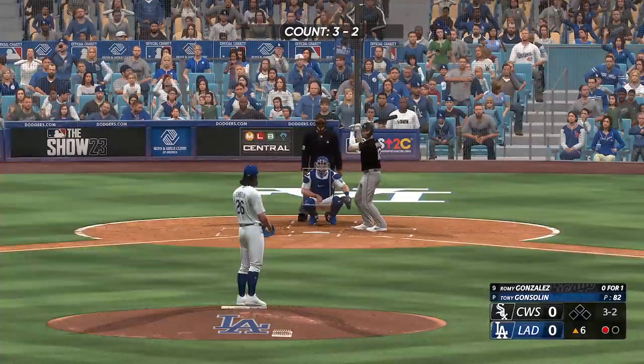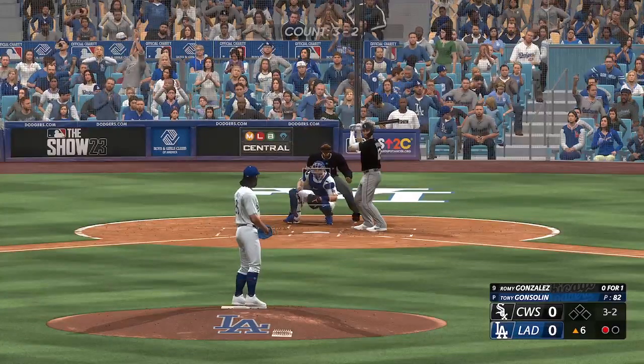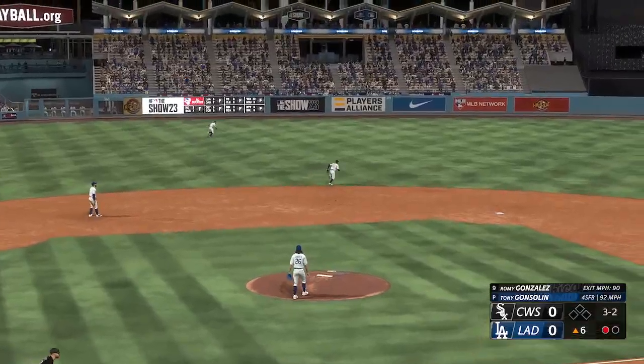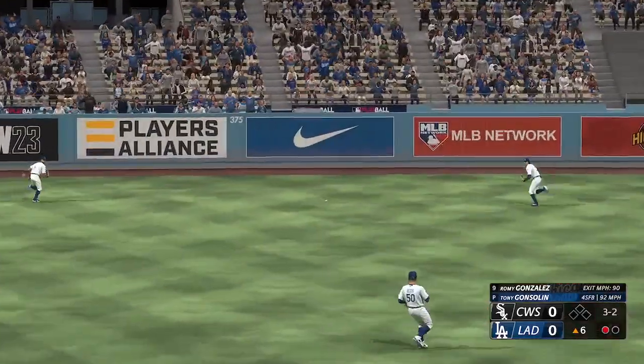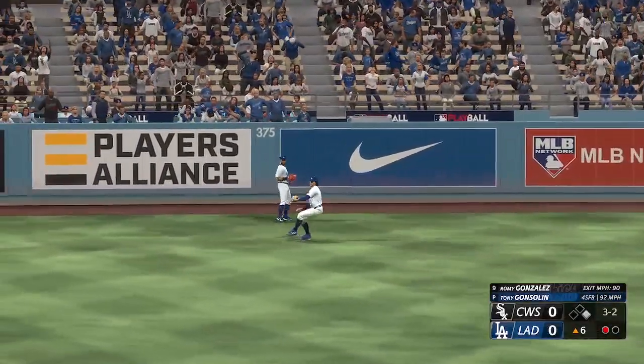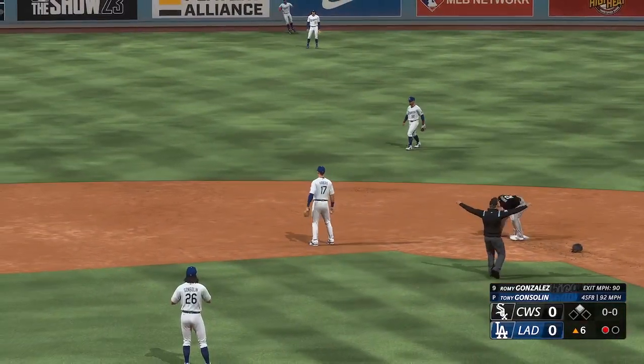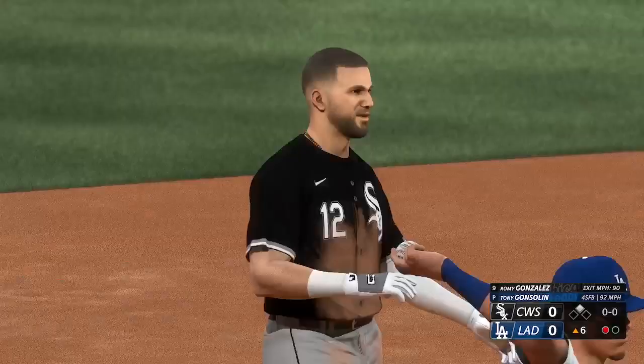Romy Gonzalez steps to the plate for the White Sox. 3-2. Payoff pitch. Lined into left center. Base hit. Around first and hustling for second. The throw in. Safely into second. He's got a double.